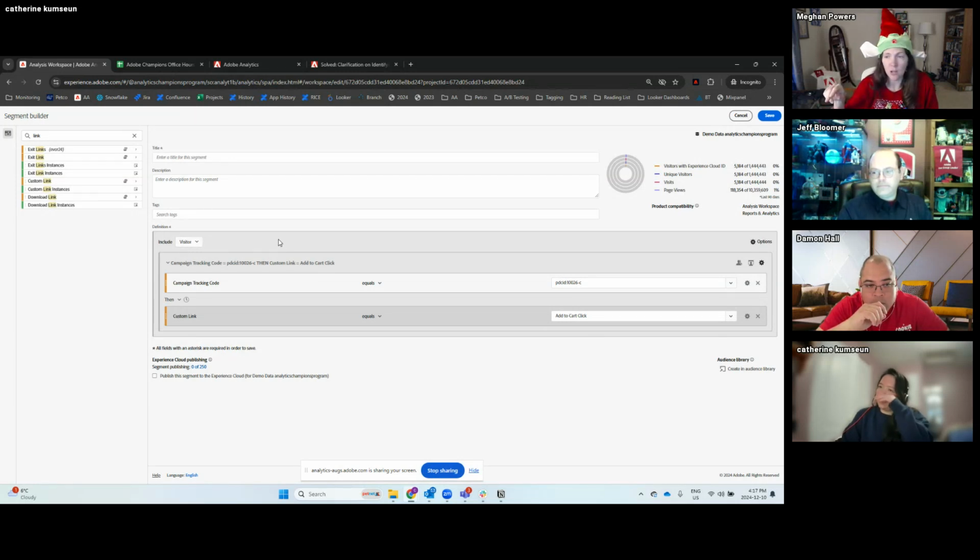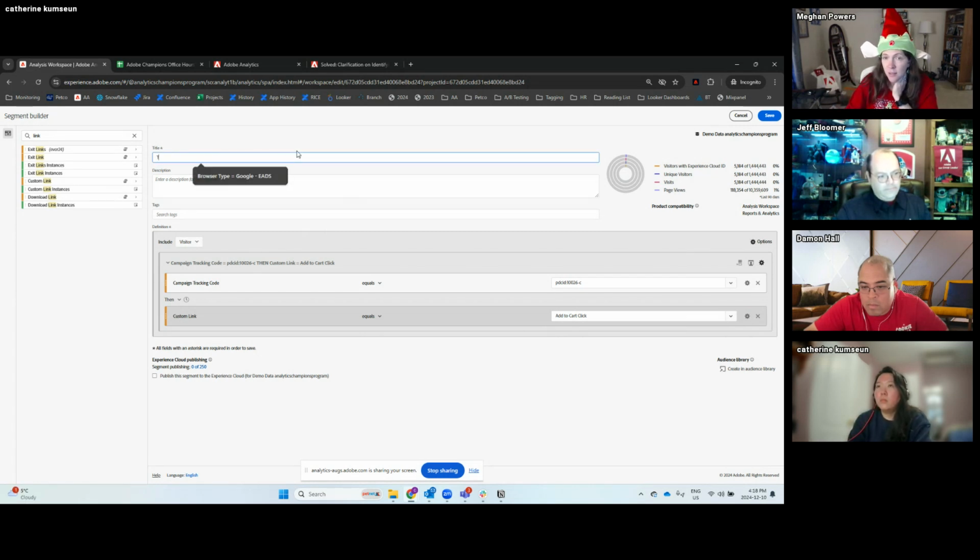And then the last step here is there's a little person icon, and we want to change that from "include everyone" to "only after that sequence." Because you said, I think, these are the criteria you have to meet, and then after that, I want to be able to pull in any subsequent visit behavior for this visitor once they qualify for this segment. So yeah, and I think that's it.